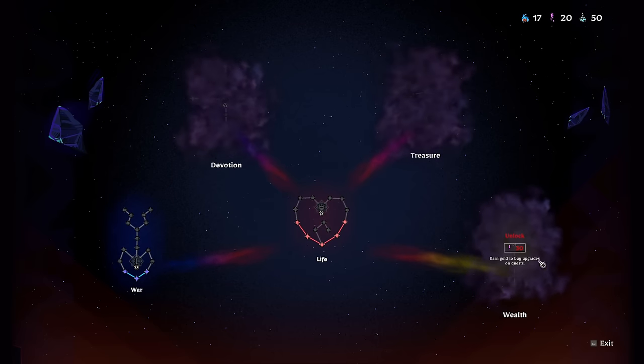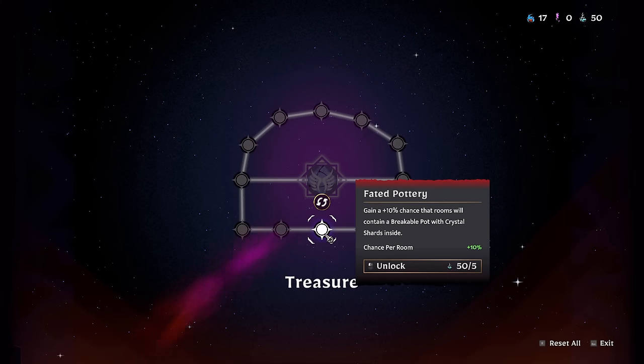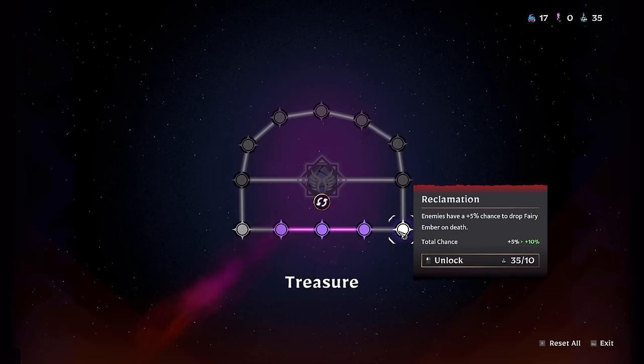I do have a lot of meta stuff. Actually, oh, I can unlock this. Give. A treasure. Fated pottery. Gain a plus 10% chance that rooms will contain a breakable pot with crystal shards inside. Sure. Get some extra stuff. Enemies have a 5% chance to drop fairy amber on death. Sure. Gain 10 grail water when defeating a boss. Sure. Okay, this will all improve my meta progress pretty much.